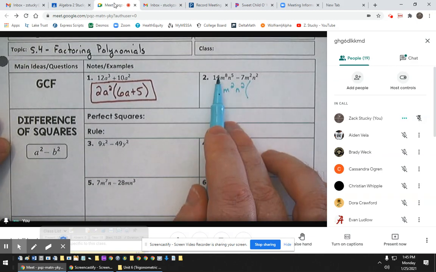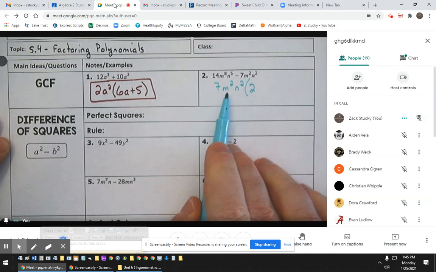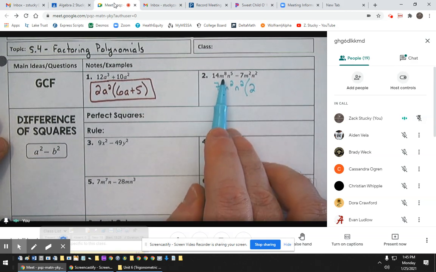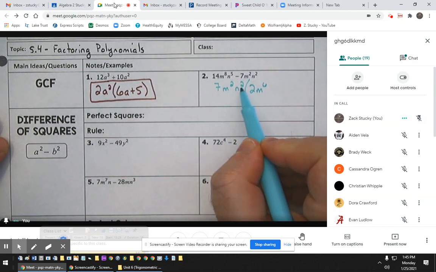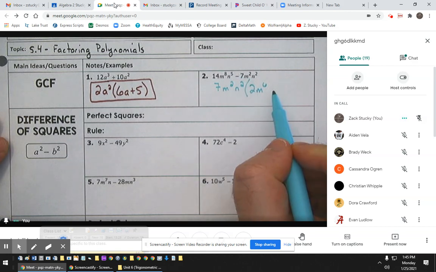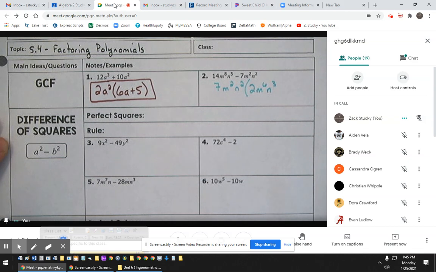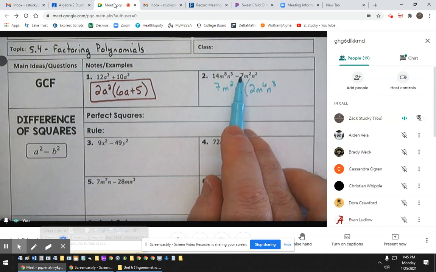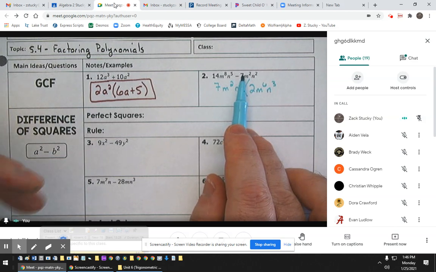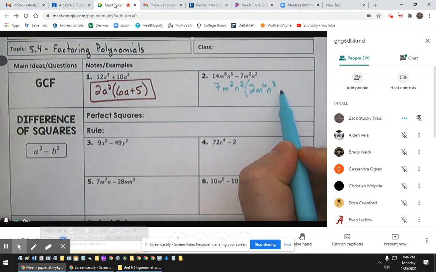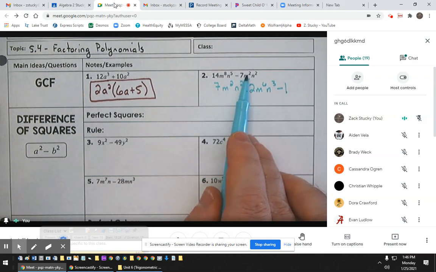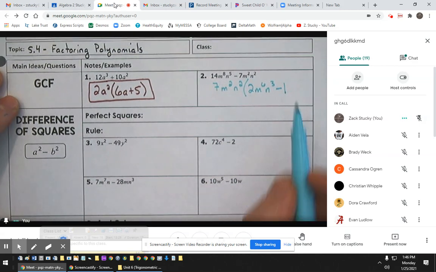All right, let's see what it takes to build back what we had before. 7 times what makes 14? 2. Look, you already have 2 M's. We need 8. So how many more do we need? 6. I already have 2 N's. I need to build back 5 N's. So how many more? 3. Now this next one is a little bit tricky because people think things disappear and they don't. What happens is they just get divided out. So 7 times what number would make a negative 7? Negative 1. I have 2 M's. I need 2 M's, so I don't need any more. I have 2 N's. I need 2 N's, so I don't need any more.